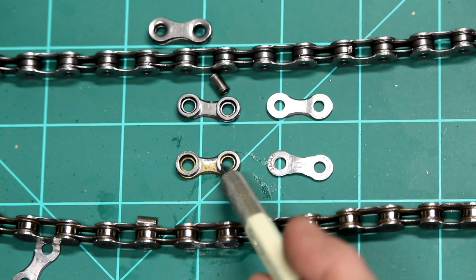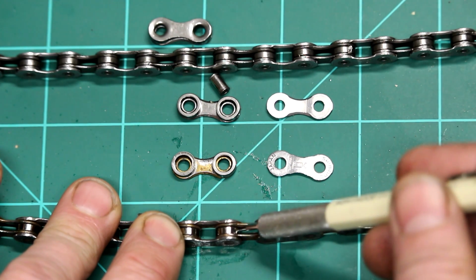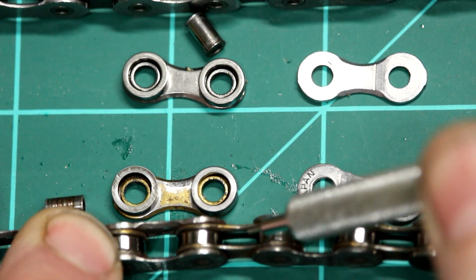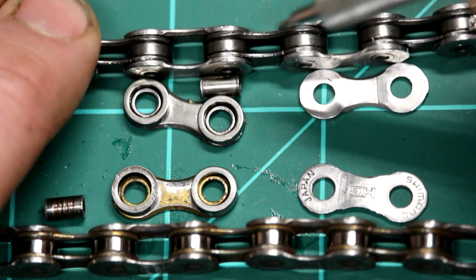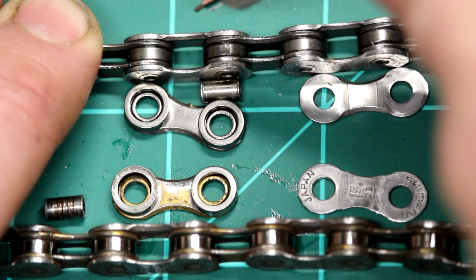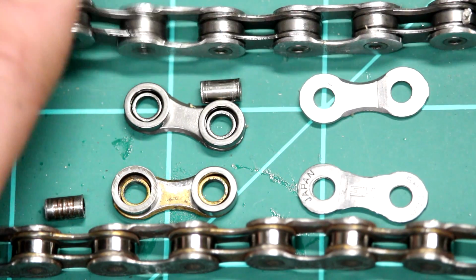Normally where you see the wear are the rollers and the collar that the roller rolls on, the inside flange. Now here on this bottom chain you can see quite a bit of wiggle. Let's see if we can zoom in on this. Still keep it in focus. And you can see there's a bit of wiggle there. On the top, the new chain, you probably won't even be able to see that. You can feel just a tiny little bit of movement because it has to be able to roll. But this is where the sprockets and the chain rings are actually making contact. There will be some contact with the outside edges, but for the most part, this is where the weight and the energy is being put in on the chain.